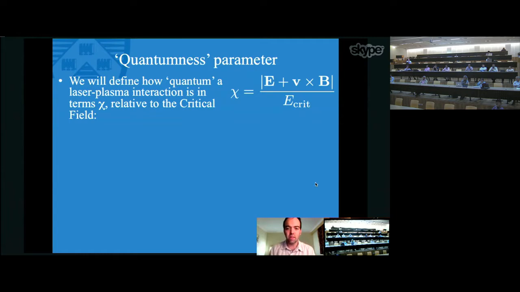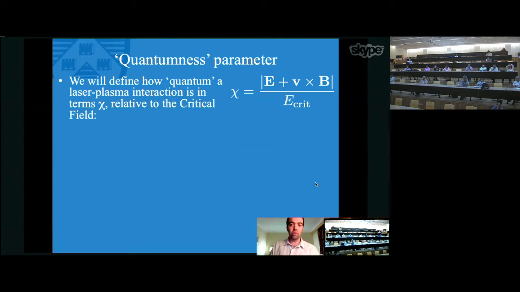And we know that when chi approaches 1, or when the laser field approaches the Schwinger field, interesting things start to happen. Quantum effects start kicking in, radiation reaction becomes important, and pair production becomes prolific. And so this would be interesting. The problem is that this intensity equates to a laser intensity of something like 10 to the 29 watts per square centimeter, which, even by the most optimistic viewpoint, is several decades away if it will ever happen.